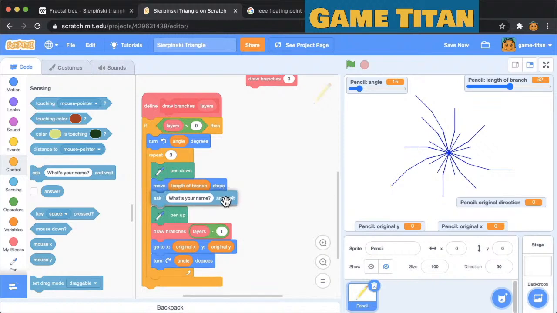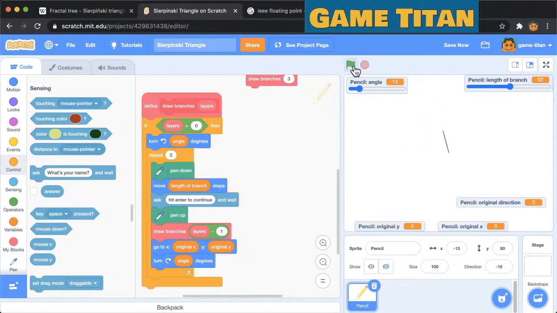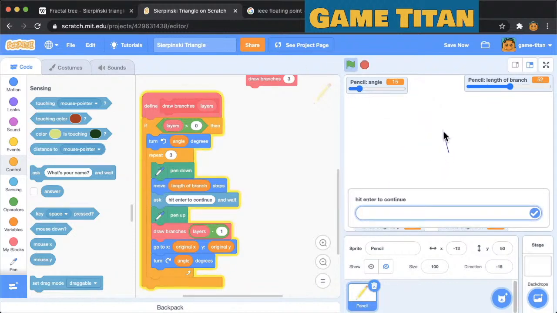Each time we draw a line, we'll say hit enter to continue, and we can do one step at a time. So the first line draws, and that is here, and then we'll say hit enter to continue. And what will happen is we'll call draw branches again, with layers being one less than it used to be.